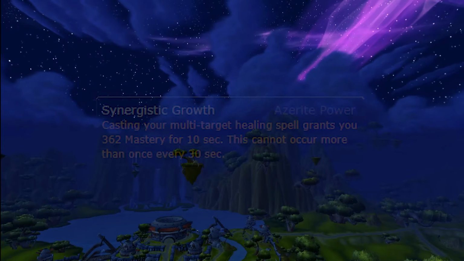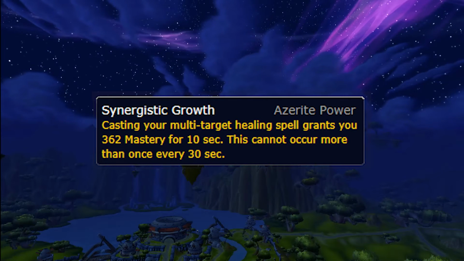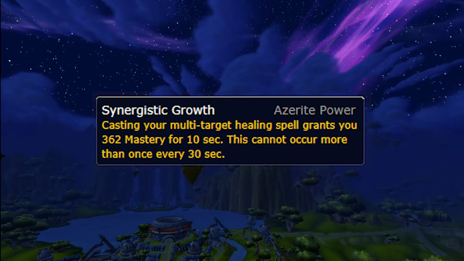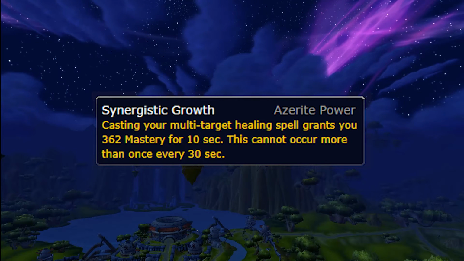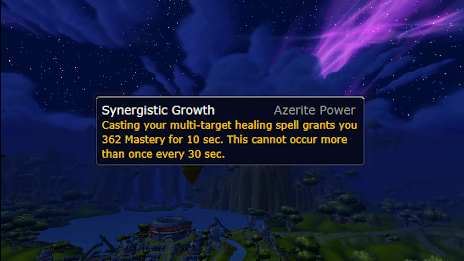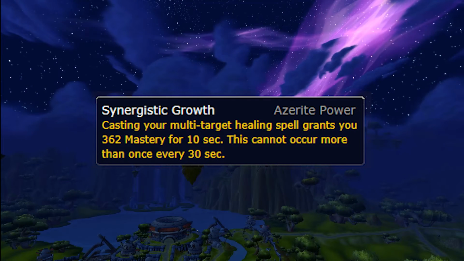Next, we will grab Synergistic Growth, which causes your Power Word Radiance to give you an infusion of Mastery for the next 10 seconds, which fits in perfectly with your ramp windows. When you cast Power Word Radiance, you get a bunch of Mastery. Mastery helps you heal better through Atonement. This is a very good trait. You want to pick up one of these.